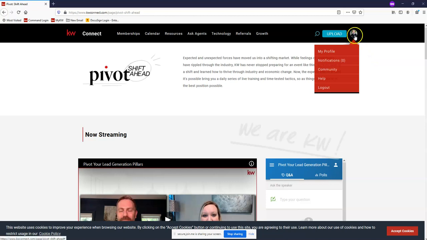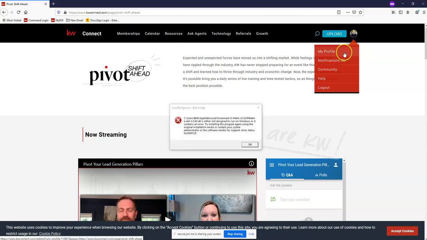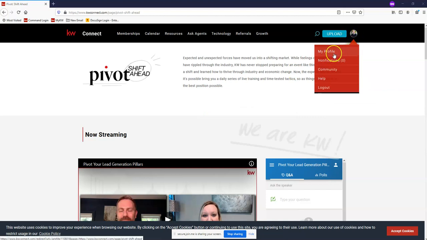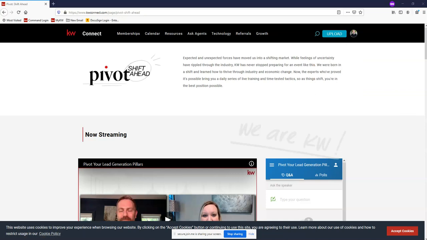In the top right-hand corner, if you don't see your picture, or when you hover over this little circle you're seeing sign in, make sure that you're signing in to the Connect platform. It's the exact same username and password as your MyKW platform, but just make sure that it's linked up. If you are signed in, when you hover over this circle, you should have this drop-down list. Log out will be an option. So I'll give you guys a second just to make sure that you're logged in. Okay.